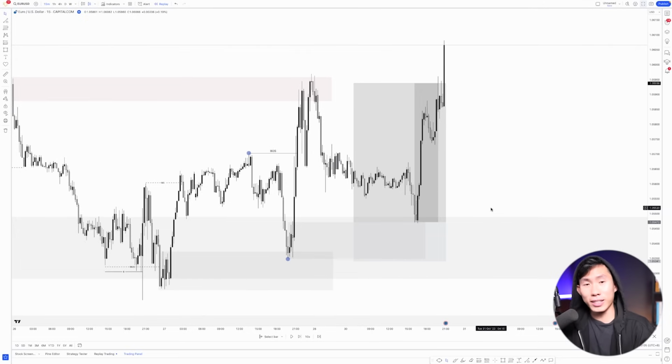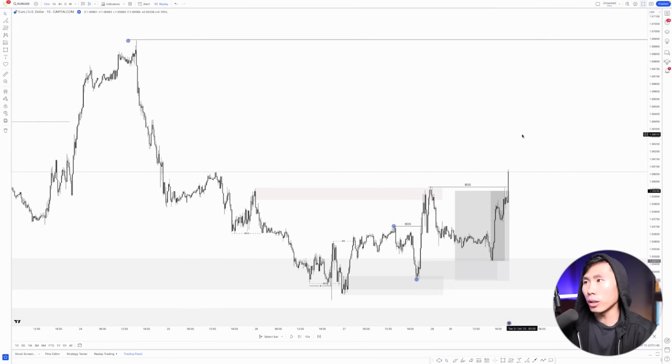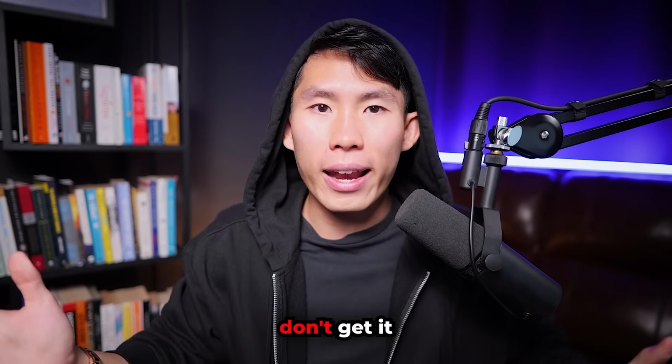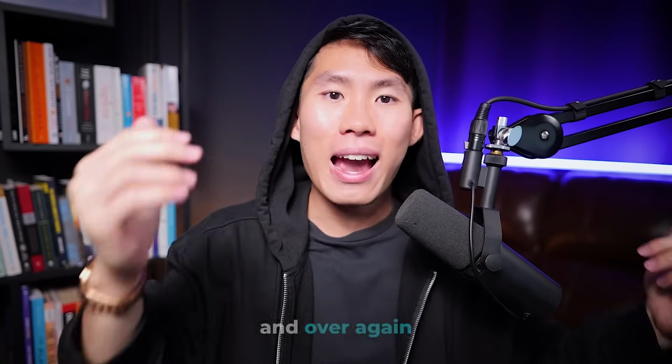And there you have it. As simple as that, guys. I'm literally not kidding when I say that this is how you really capture those high probability setups, right? Because what happens is the lower time frame right now is bullish, the higher time frame is bullish, and that is when we are able to capture these nice setups. So if you still don't get it, I would advise you to rewatch this lesson over and over again until the concepts get embedded into your subconscious mind. And then that is when you are one step closer to mastery.